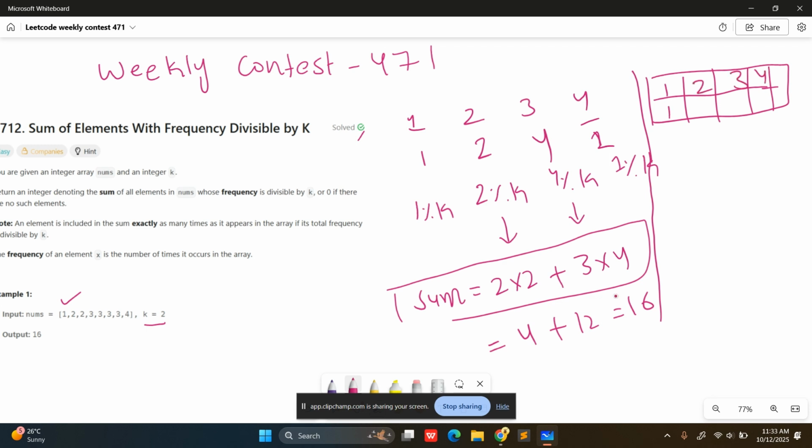I will be storing the frequency of each number: 4, 2, 4, 1, right? After processing all the frequencies, in the second traversal, go on to traverse the map and check if the frequency is divisible by k. If it's divisible by k, simply multiply that value by the count. Count means number of frequencies. Let's see the code.